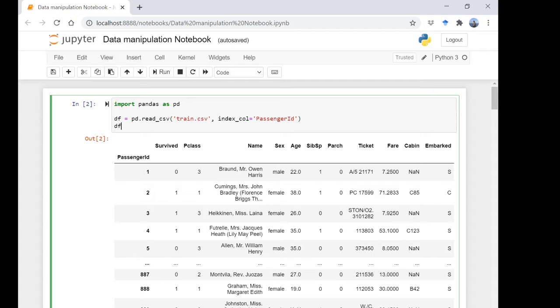Also, this is the target class that we want to classify, the passenger class: first, second, third. Then the name, sex, age, siblings and spouses, parents and children, ticket number, the fare, the cabin, and the port in which the passenger embarked.